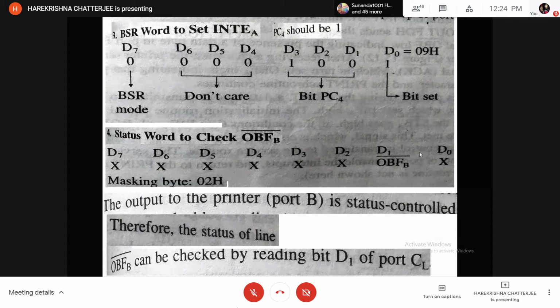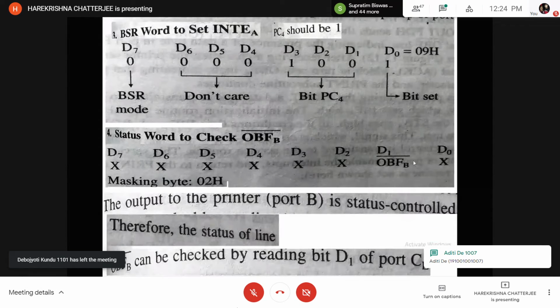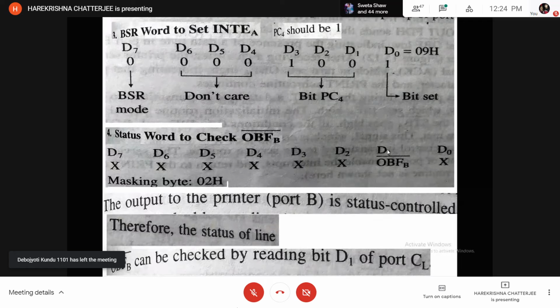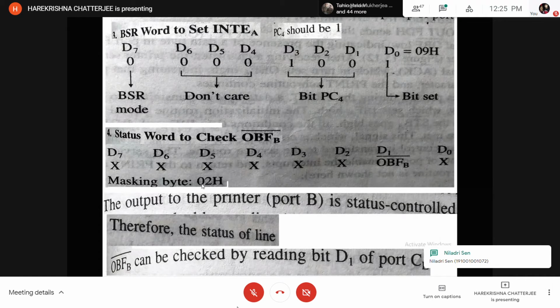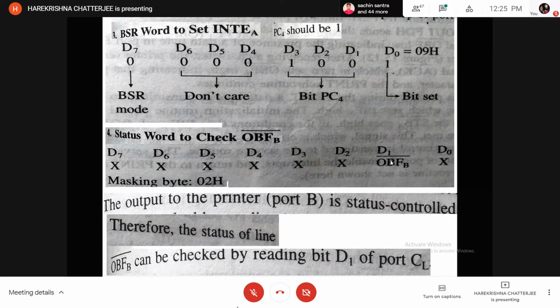So if OBF-B bar is low, after this ANDing operation the result will also be 0, because other bits are obviously 0 by ANDing with 02. If this bit was 0, then the result also will be 0, but if this bit was 1, the result will not be 0.